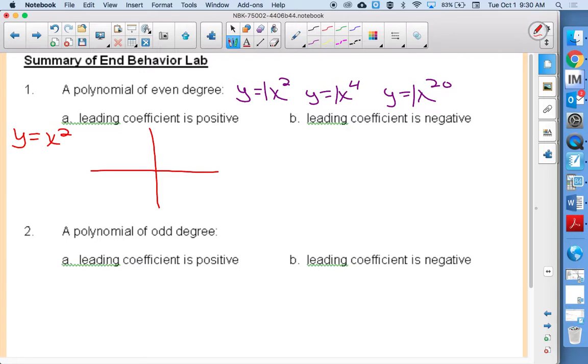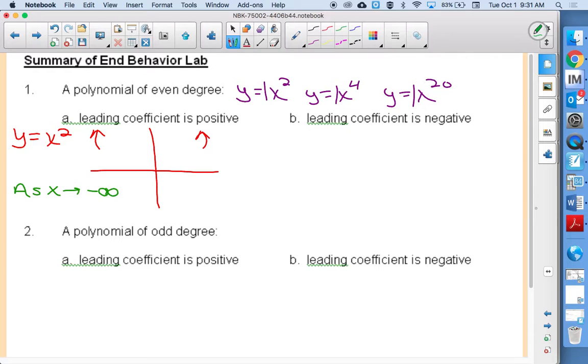All we're worried about in this is just the end behavior. So any coefficient that is even and it has a positive with that power, so a positive 2, a positive 7. The end behavior, the end of the graph, and I'm not drawing the rest of the graph, I'm just drawing where it ends, both end up. When we describe end behavior, we are going to describe it in a more algebraic way. So we're going to say as x goes to negative infinity, that means I'm on the left side of the graph.